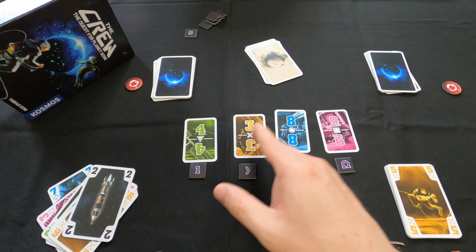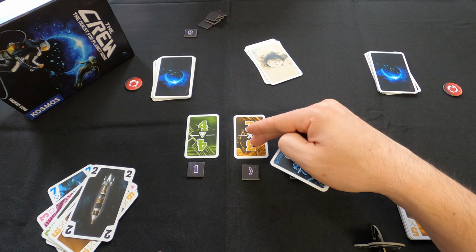Then you have this single arrow, which means that this single arrow needs to be before any of the double, triple, or quadruple arrows. So let's say if somebody has a 4 in their winning hand, I cannot win. This 8 cannot be in a winning trick before the 3.